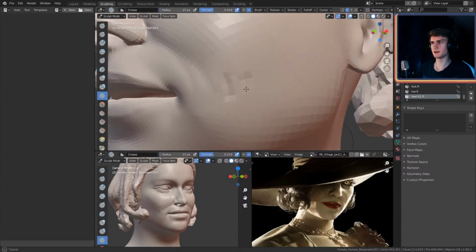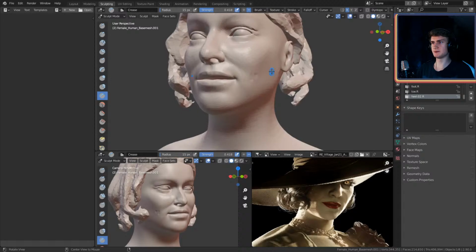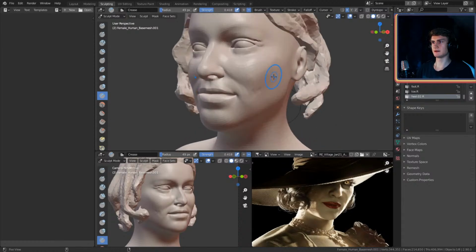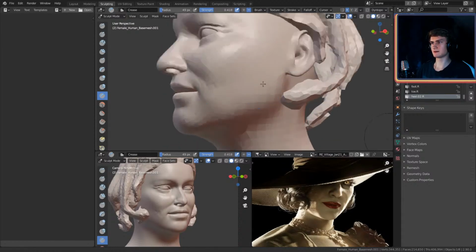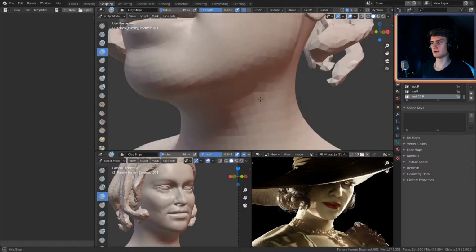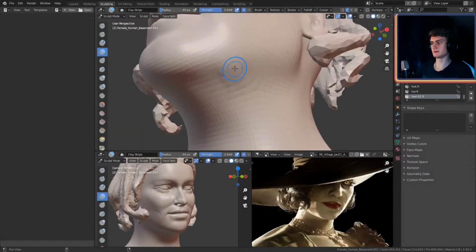As you can see right there, the geometry is too big to really put in some details yet, so let's not do that. We could maybe work on her neck some more.